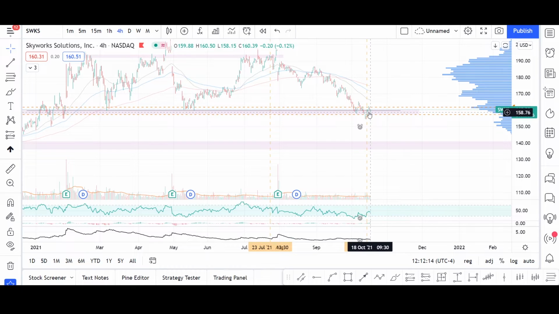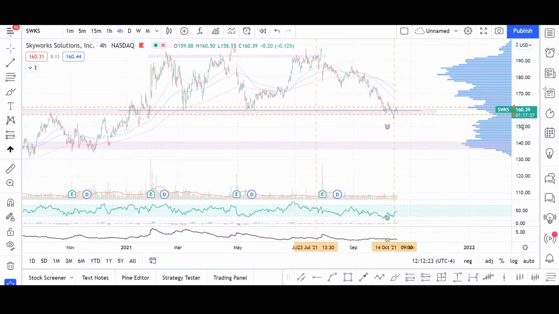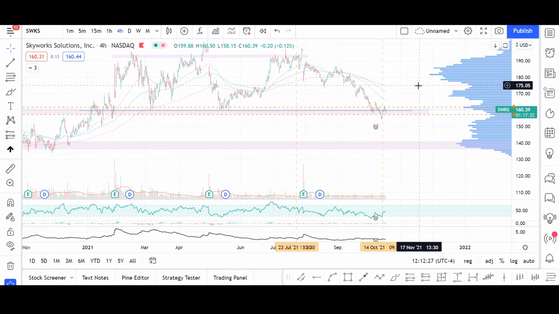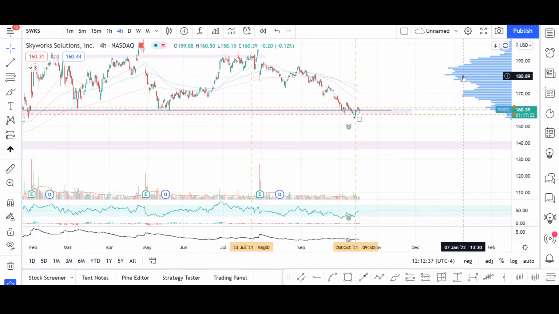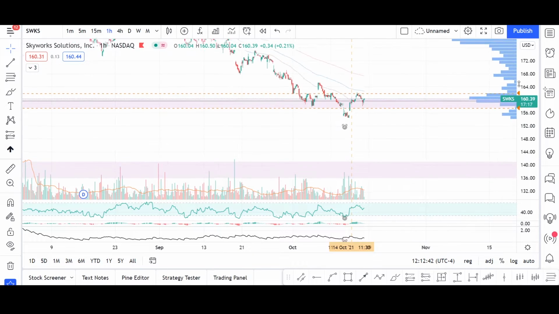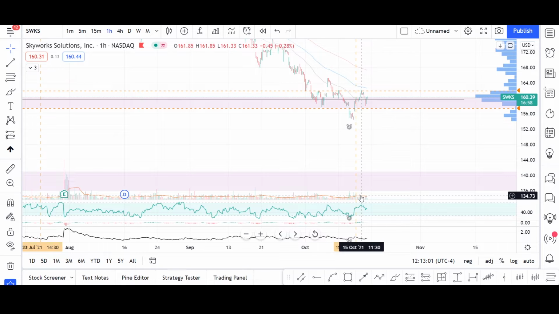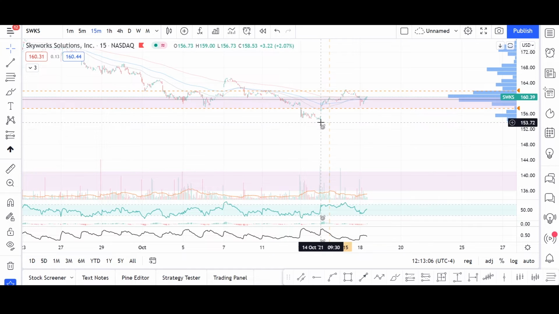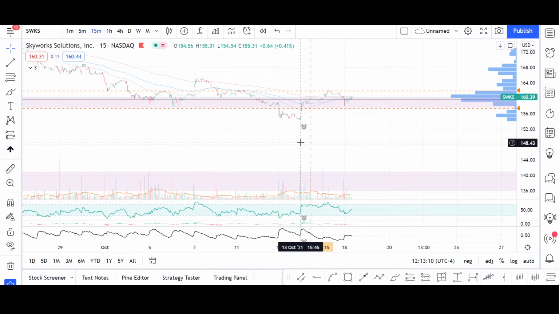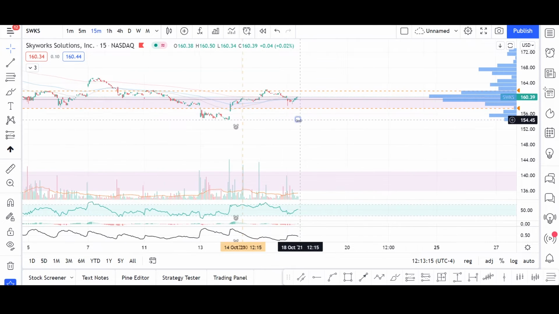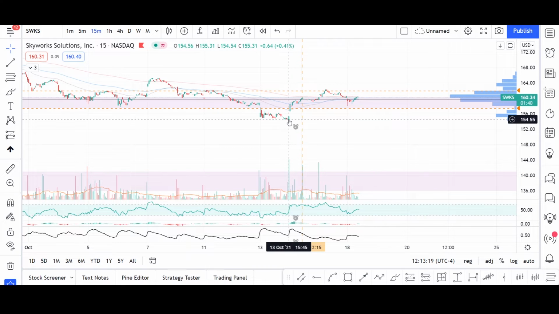So right now we can find that this exact zone is very important for Skyworks Solutions in terms of taking a decision, and in which area Skyworks Solutions is able to stay. If you'd like to find an answer in which area Skyworks Solutions wants to stay, we may approach the shorter time frame chart, and right on a 1 hour chart we can find that after this break to the downside, on this first attempt, we have noted an over average volume, especially seen at the 15-hour chart, where this exact candle has been definitely one that should rescue this stock from going lower.